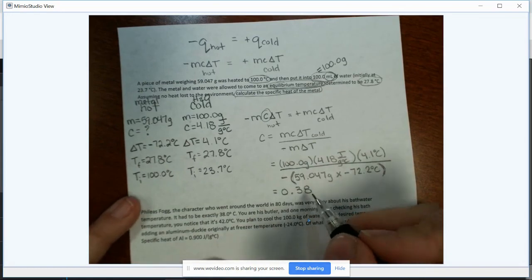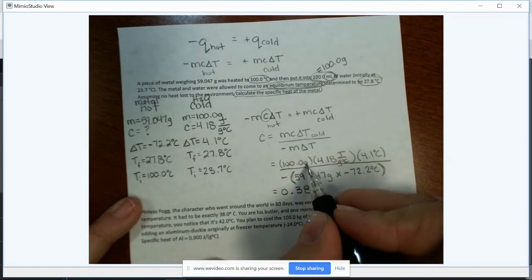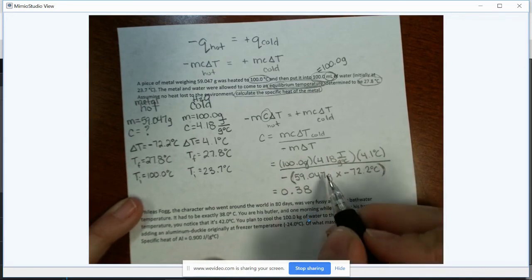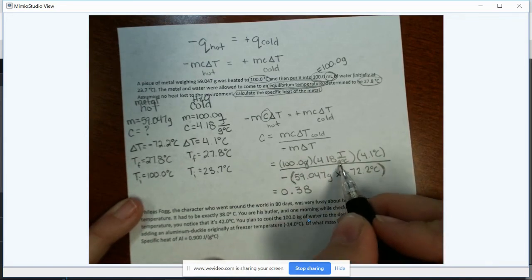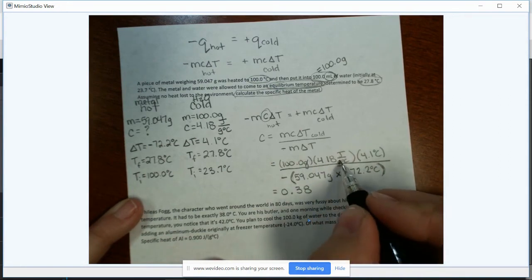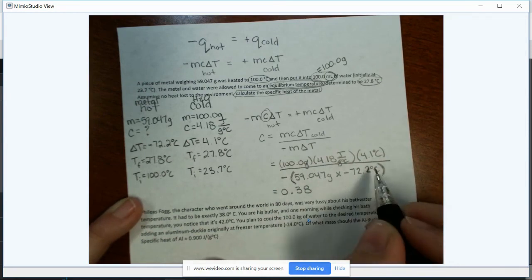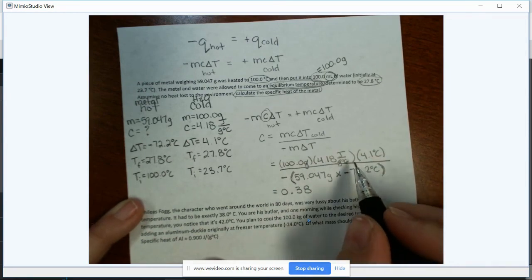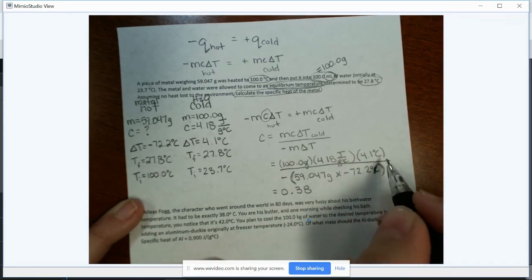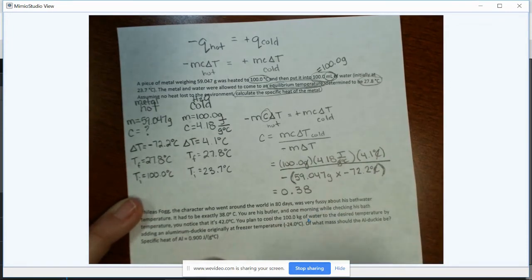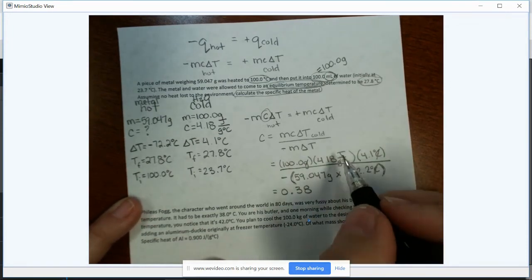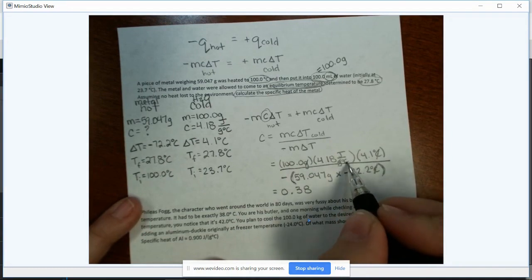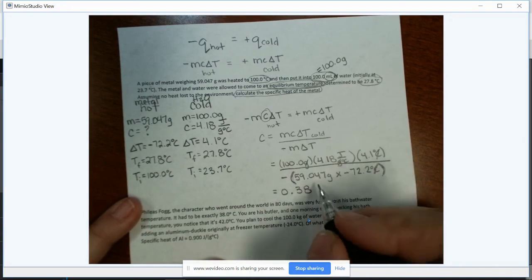Let's check our canceling of units. I have a gram on top. I can cancel that. I have two other grams, one in the denominator and one there in the denominator. It doesn't matter which one you use this gram to cancel by. I'm going to cancel this one. I have a degree C on top and I have two other degree C's, one there and one there. Again, it doesn't matter. They still cancel. One on the top cancels one on the bottom. So everything that's left, I have a J on top, a degree C on the bottom, and a gram on the bottom. So that's what's remaining for this unit.